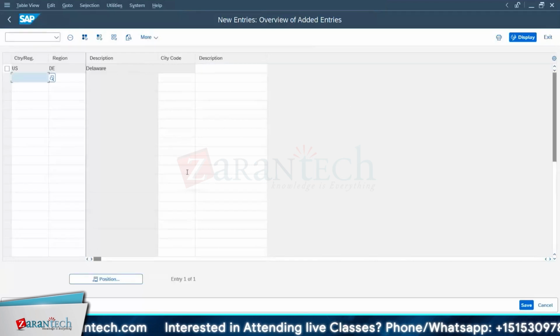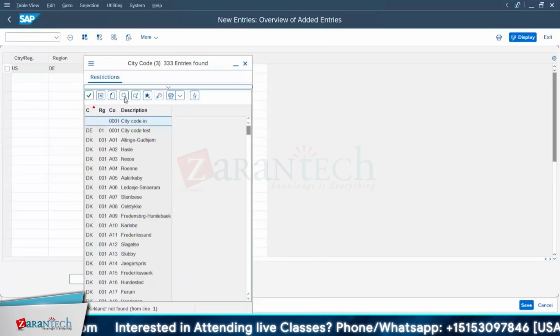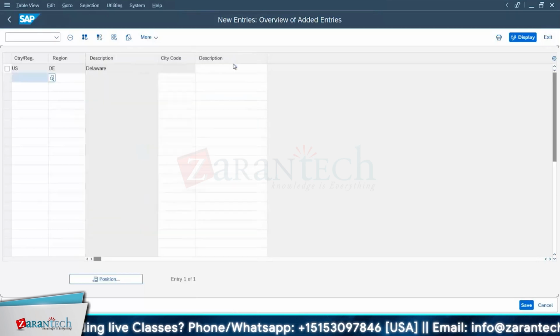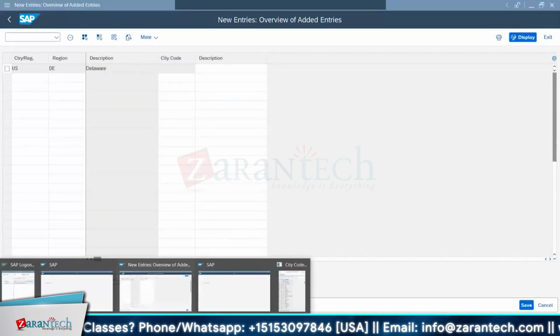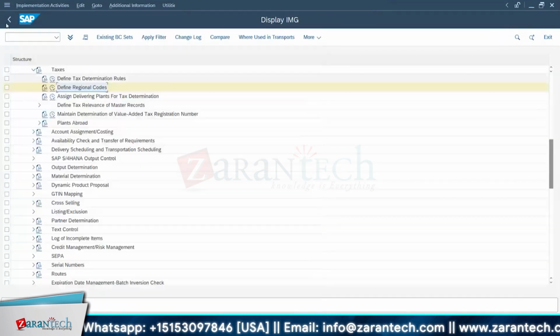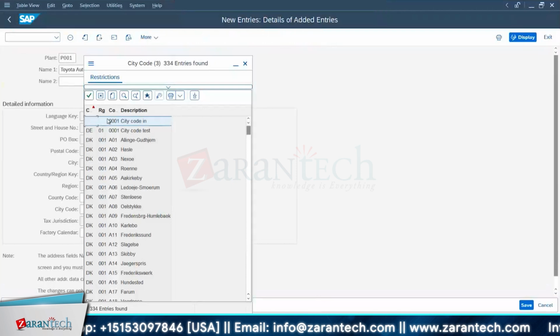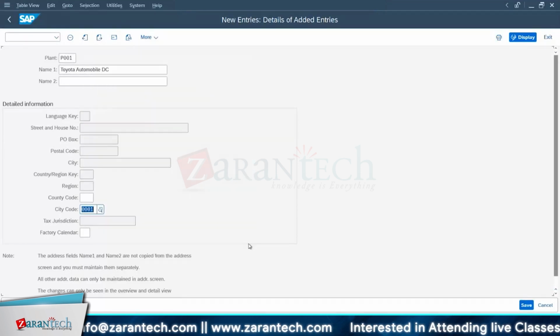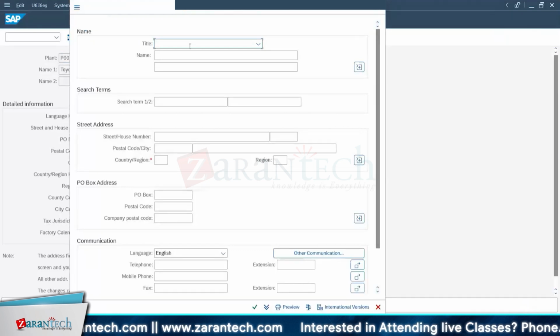I can save that and go back and search again. This is not allowing me to go down or close, I can only minimize. So I close this where I define the county, and close this as well. Then I can come back to this because I created from here. The next step is that now I'm able to go down. I can select. Let's say the first one, this is for a company and this is in the region US.